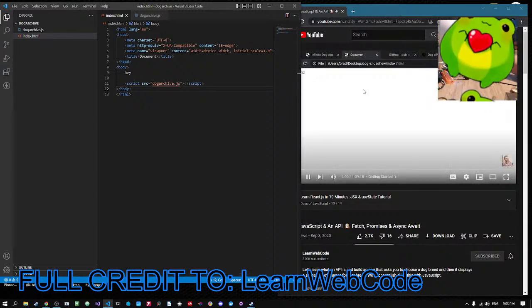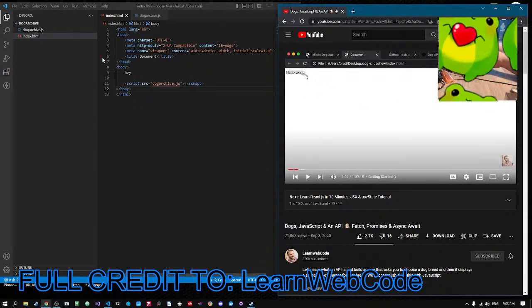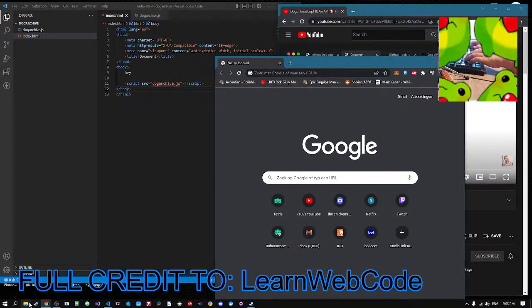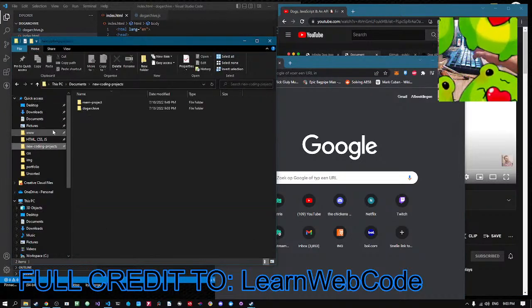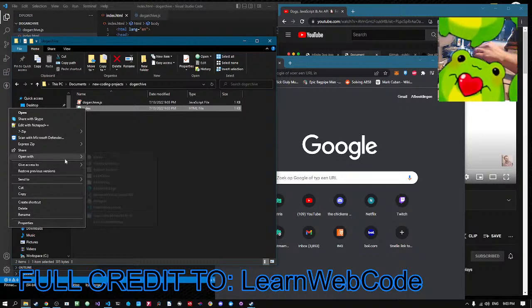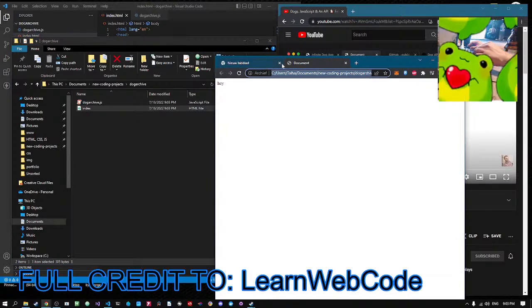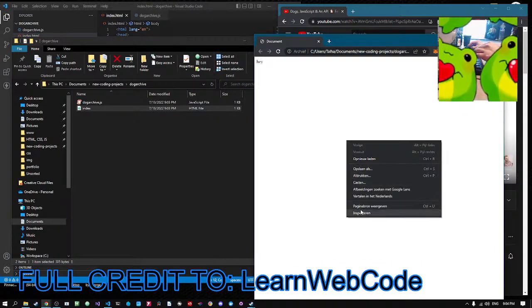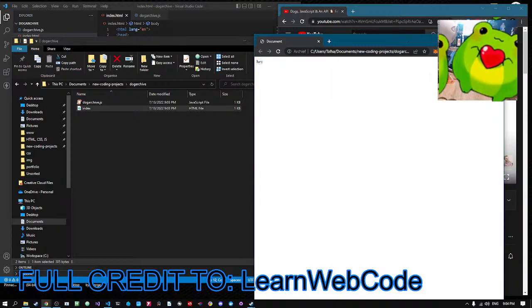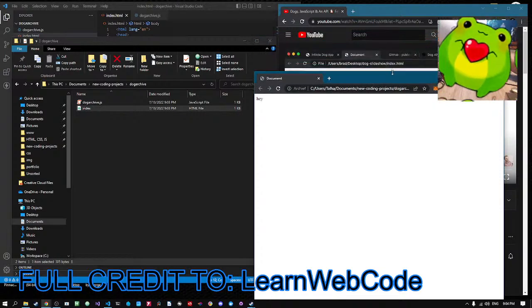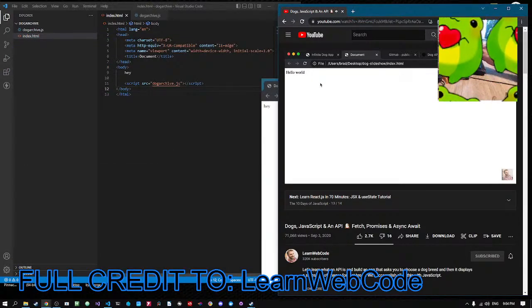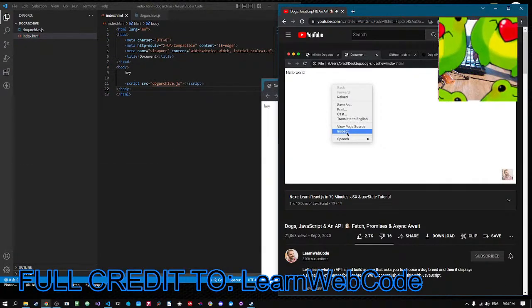So if I refresh, cool, there we see hello world, and we can check out the JavaScript by right-clicking and choosing inspect.